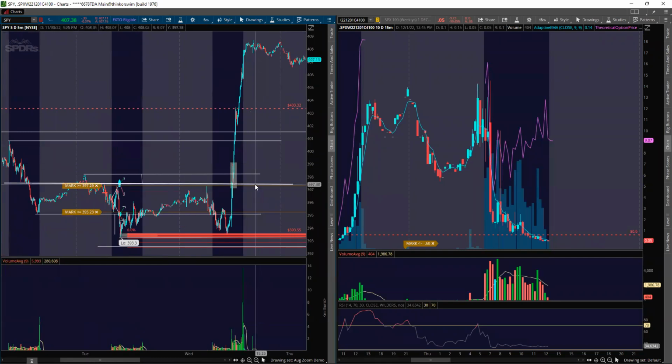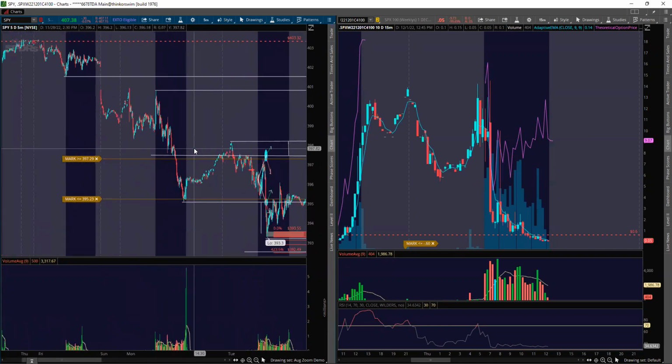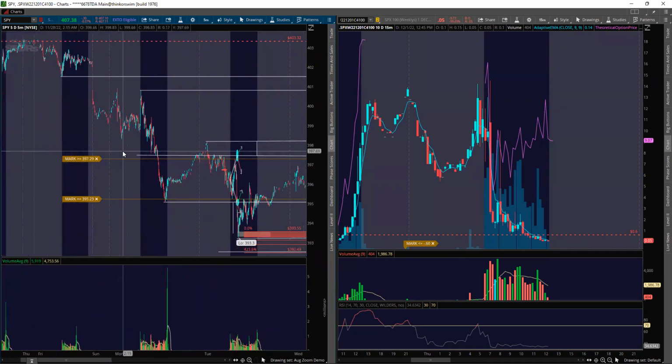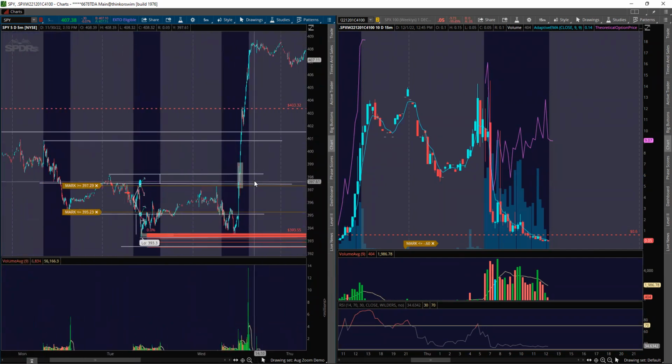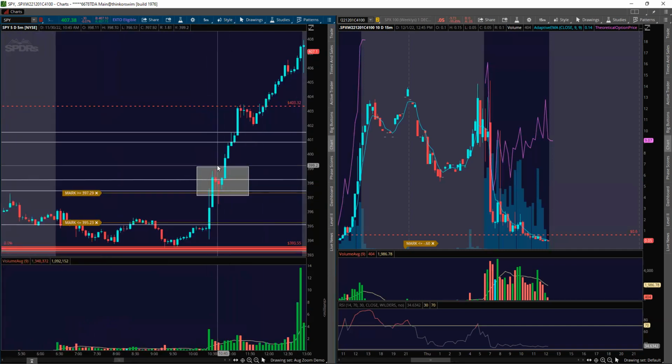Over the past few days, the 398 to 399.5-ish area had been pretty heavy for rejection. There had been a lot of points where we had bounced from it. So when we were coming back up to test it, I didn't really wait on it, which is where I got burnt. And that's why I only had the 15%, and I wasn't holding it any longer. But I wasn't convinced with the way we were moving, especially when I entered on this candle, that we were going to easily rip through it.